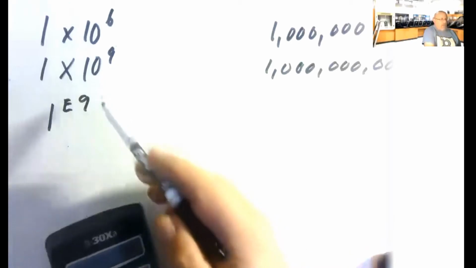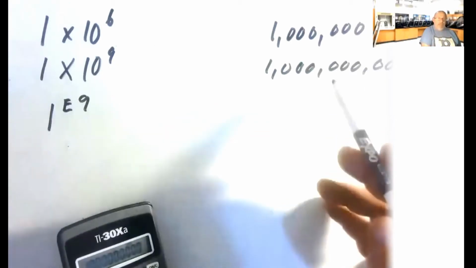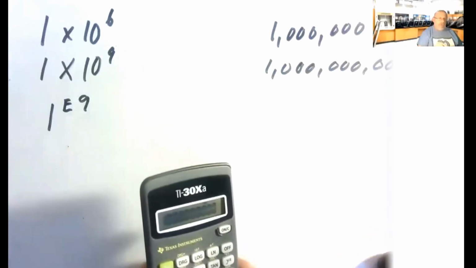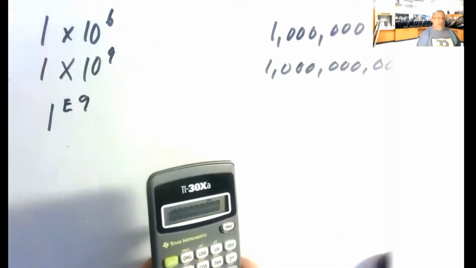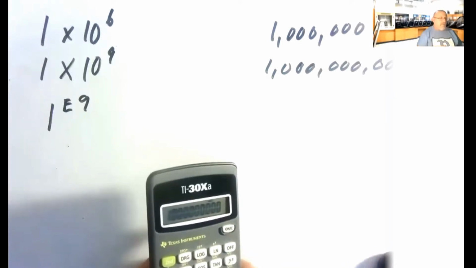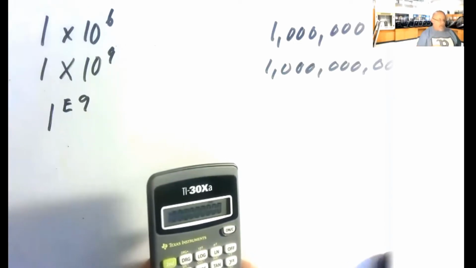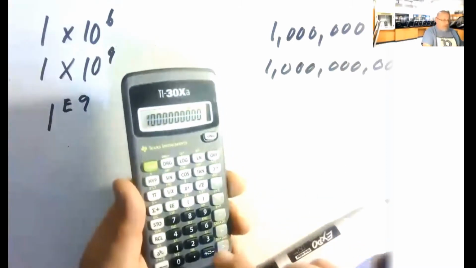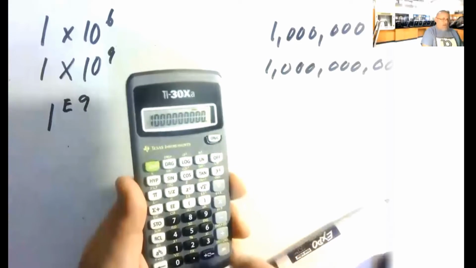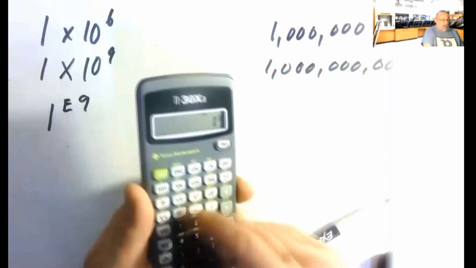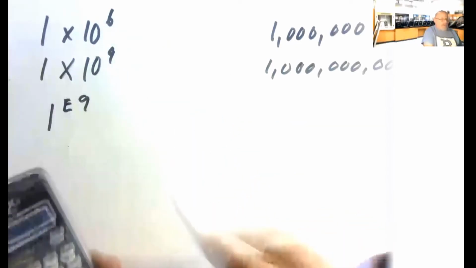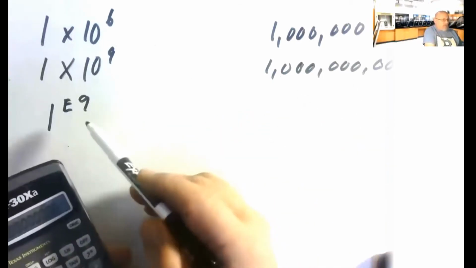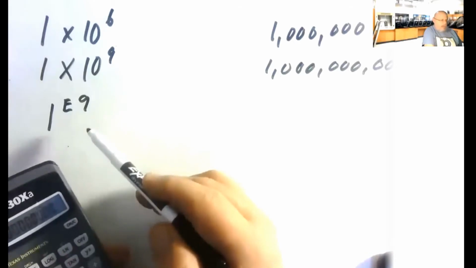We start looking at really small or really large numbers and we have many zeros. If we miss just 1 zero when we enter into the calculator, well, we won't just be a little bit off, we'll be quite a bit off. In fact, we'll be at least 10 times off and maybe more than 10 times. So what I'm suggesting to you is that not only is it easier for me to go 1E9 to put that number in there, not only is it easier, takes less time, and less likely to make mistakes because you're not putting in zeros, but it's exactly the way we can write it.